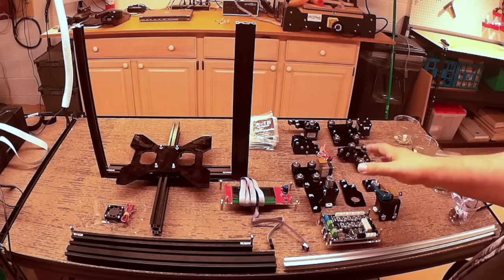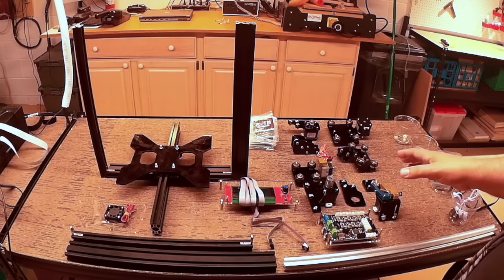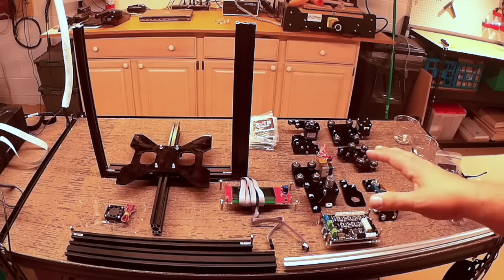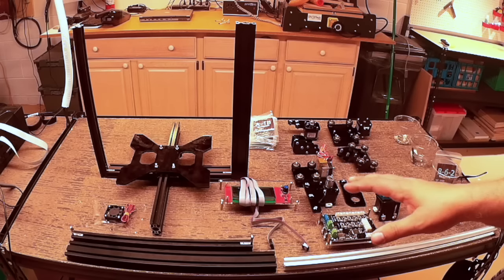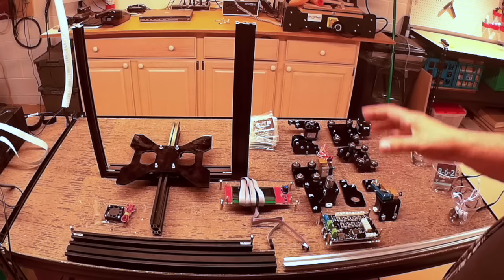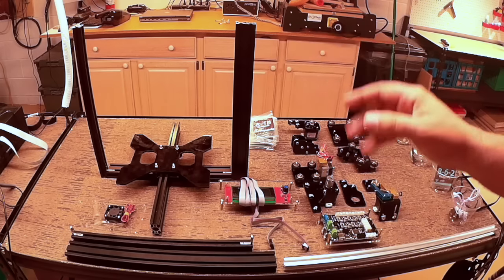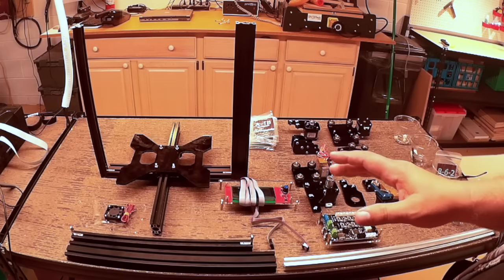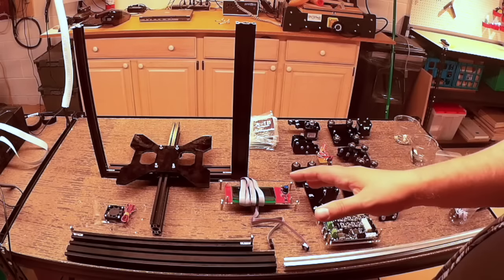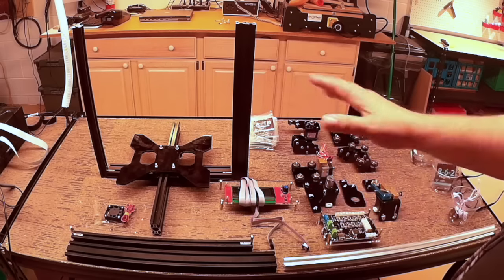I'm now to the point where all I need to do is start assembling the sub-assemblies together. Probably two more hours and the printer should be together. So in general, if you're experienced with kits, five to six hours to build it if you just set out and do it. Some of the time is trying to figure out how it goes — as mentioned in Chuck Hellebuck's video, the instructions kind of leave off about halfway through, so I've had to do some internet digging. If the instructions were all there and you read them in advance, you could go through this pretty quickly, because most of it is rinse and repeat.